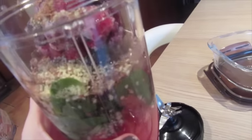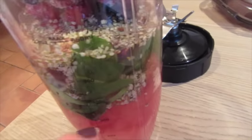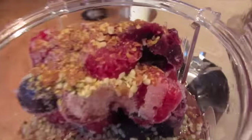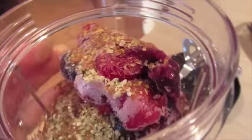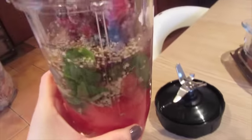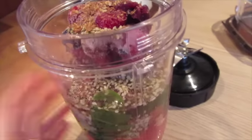Okay, so late morning pick-me-up. I'm having a smoothie. I've got a whole load of watermelon in the bottom — the kids have got watermelon as a snack. I've got spinach, a whole load of that, hemp seeds, flaxseed, a frozen bundle of blueberries, raspberries, and blackberries. I topped it up with a little bit of water because watermelon has a lot of water. Banana was in there as well. I'm going to blitz that up — that's going to be my late morning before lunch pick-me-up.